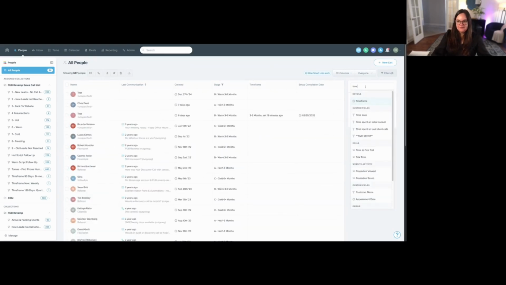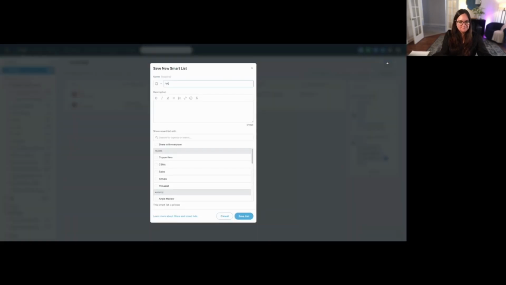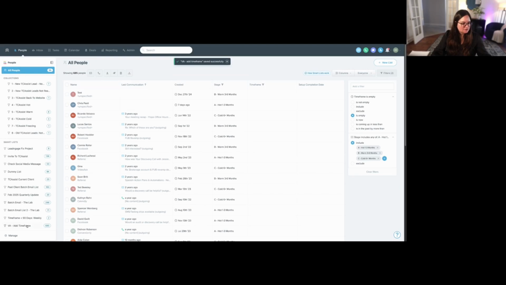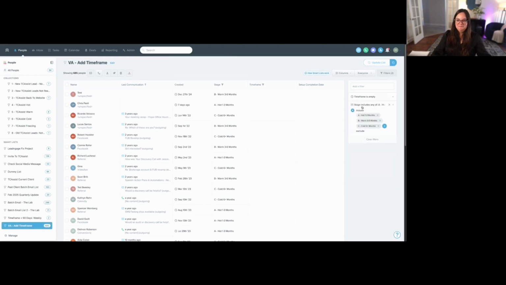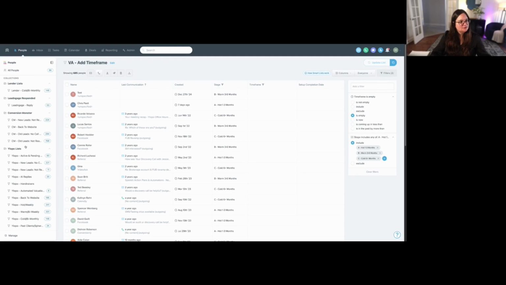but the time frame is empty, VA add time frame. And you would share with your VA. Now the VA has a lovely project to work on. These are leads that got staged, but the time frame is empty. Now the virtual assistant can add in the time frames so that these leads can layer in to the smart lists in Follow Boss here, because they are dynamic.